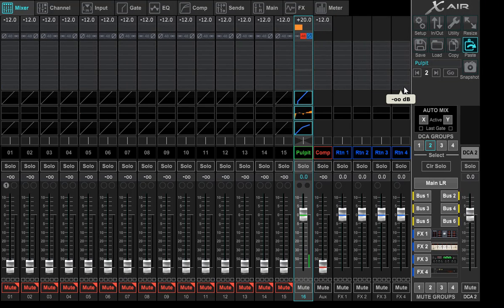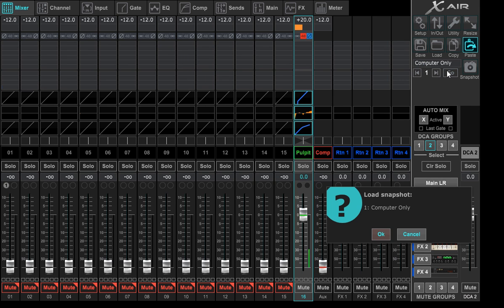All right, now we've looked at setting up a channel and how to do that properly. So we're going to move on to looking at snapshots. When I've got the soundboard plugged in, I have these controls down here which say snapshot. Right now I'm on snapshot number 2, which is pulpit. If I move to number 1, hit go and then OK, you're not going to be able to hear my voice because the computer is going to come up and the pulpit is going to be muted.